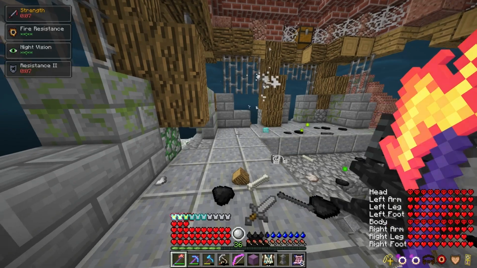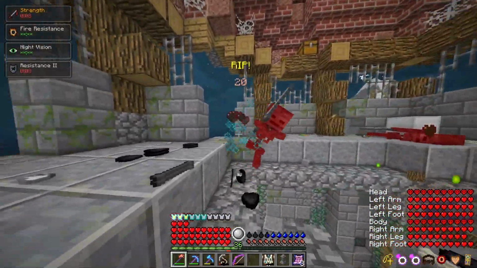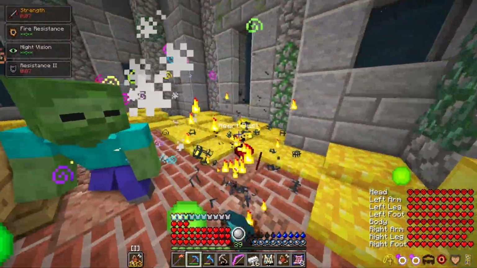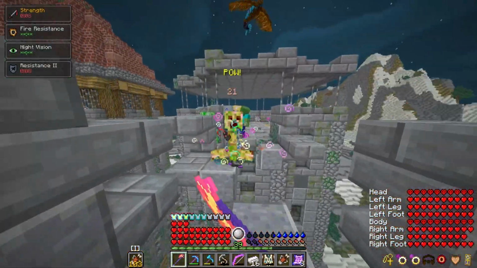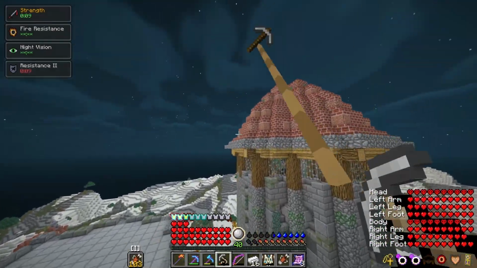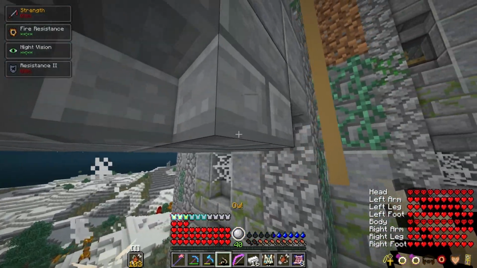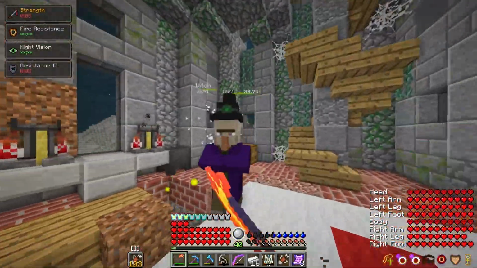We are coming to the last few days here, so I wanted to try and get as many things as possible to make us as strong as possible. I did a little bit of a Spider-Man yeet here. I actually love the grappling hook. Best item in RLCraft. Prove me wrong. Change my mind.